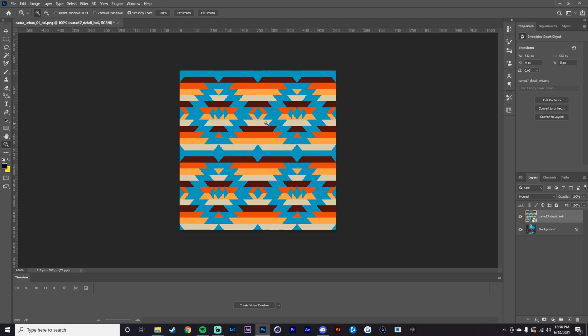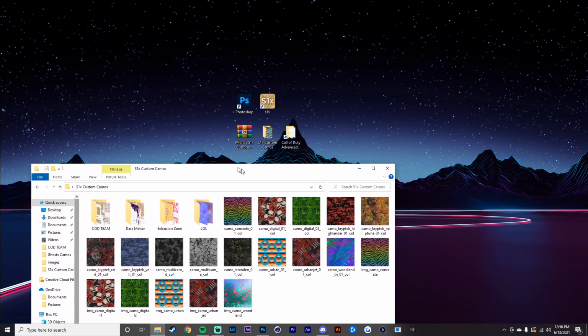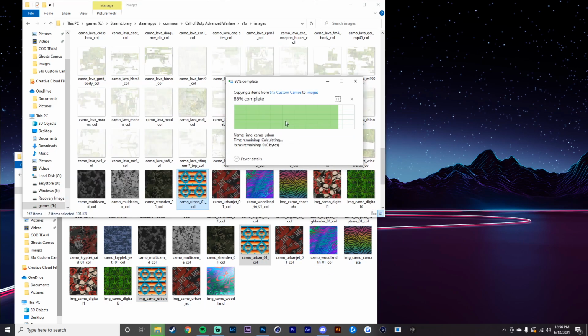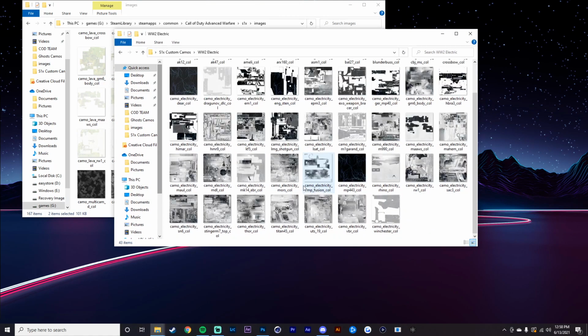I'm not really gonna show that because I'm not very creative. And then when you're done, you open up your directory. Should be right here, S1X, images, and you would take the two files that you made, drag, drop, and I would be replacing. So when it comes to creating an animated camo, I rip the files directly from the game using a program called Greyhound.